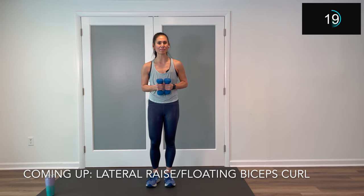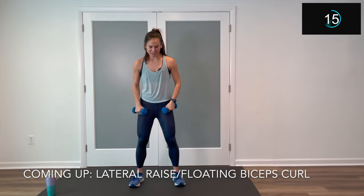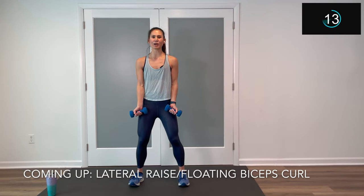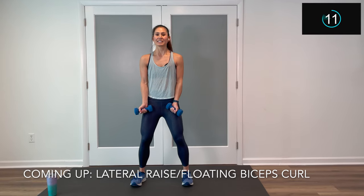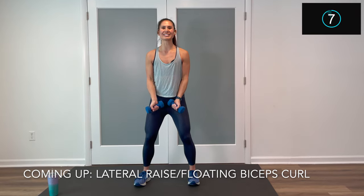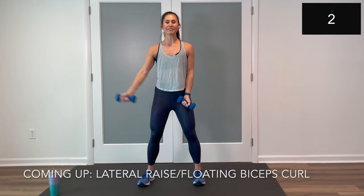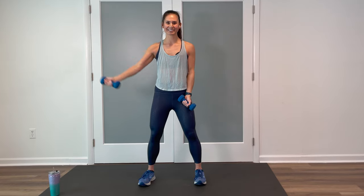Next move, we're hanging onto the same weights. We're combining a lateral raise with floating bicep curl. Have those feet again shoulder width apart, palms facing forward. Keep those elbows soft. Lift the arms up to the side, curl in, extend, and then lower down. Up, curl. If you need to modify this, do one arm at a time.